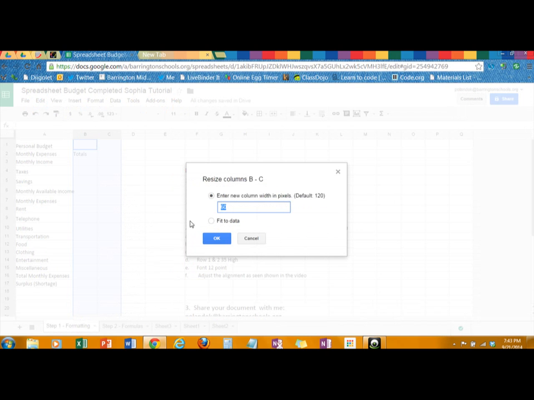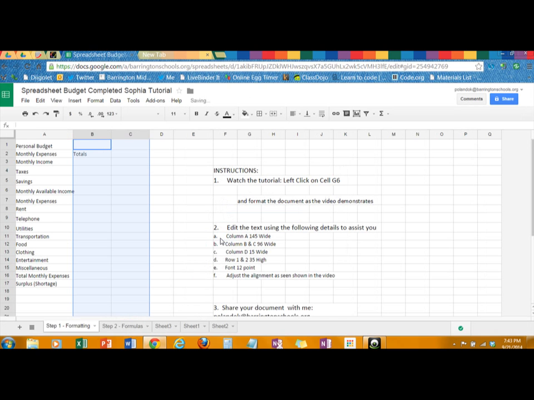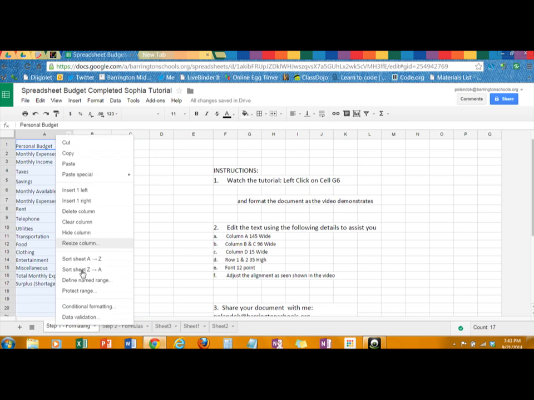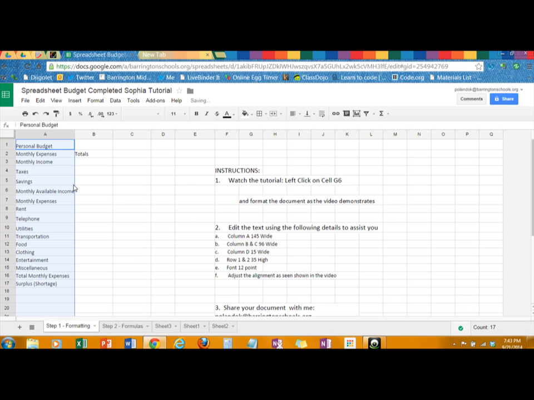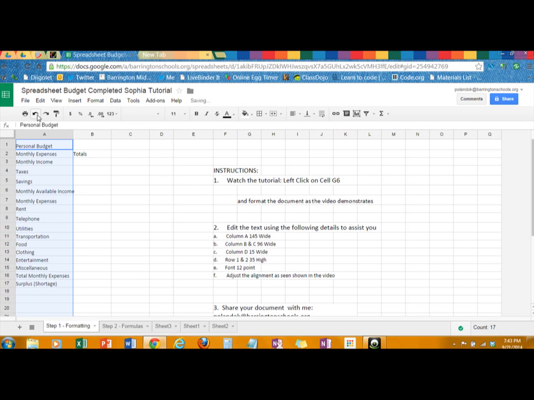I'm going to resize columns B and C, and I'm going to change that to 96 pixels. The fit to data just means it will automatically adjust your column width. For instance, in column A, if I wanted to automatically adjust my column width, notice this monthly available income. If I hit fit to data, it would automatically widen the column a little. I'm going to just move that back. I don't need that.